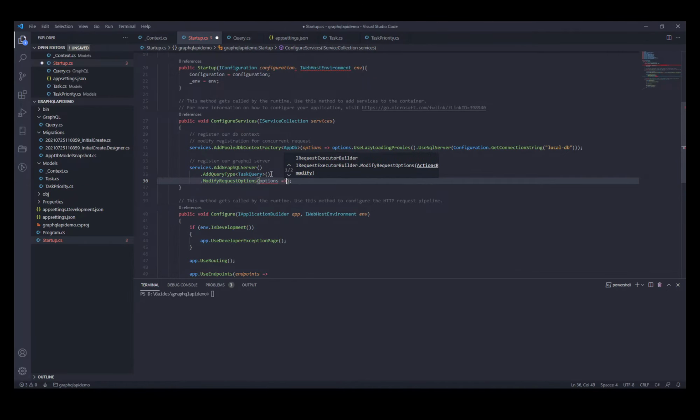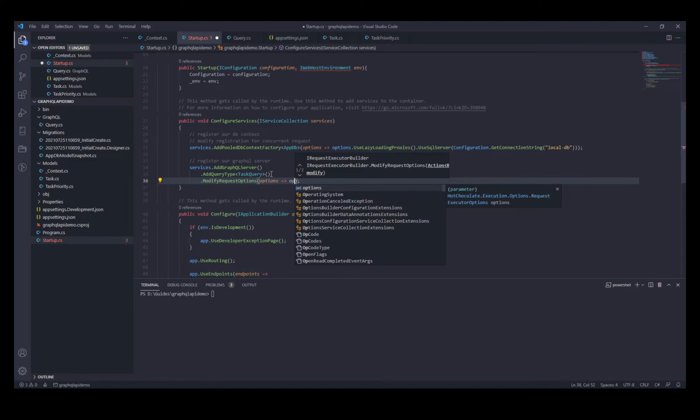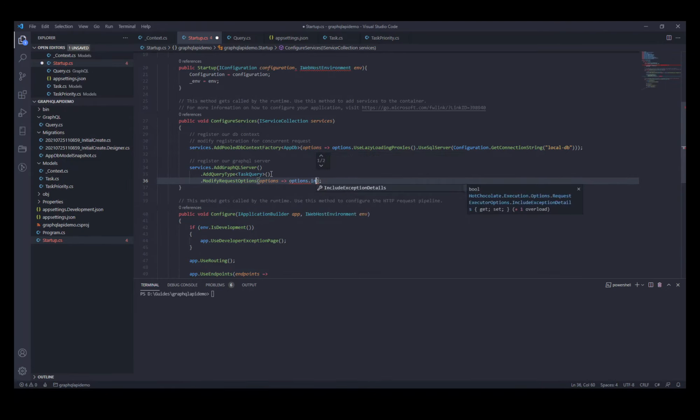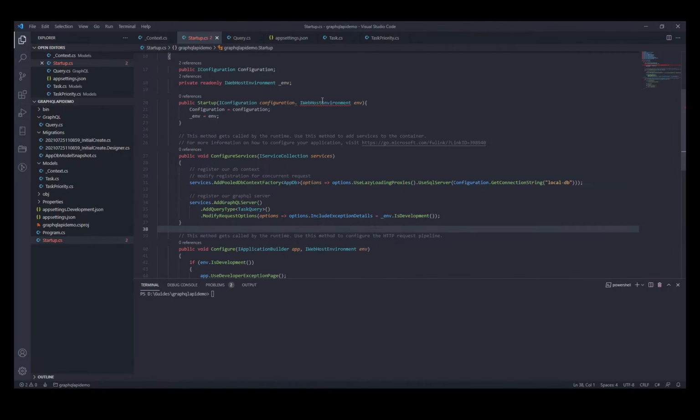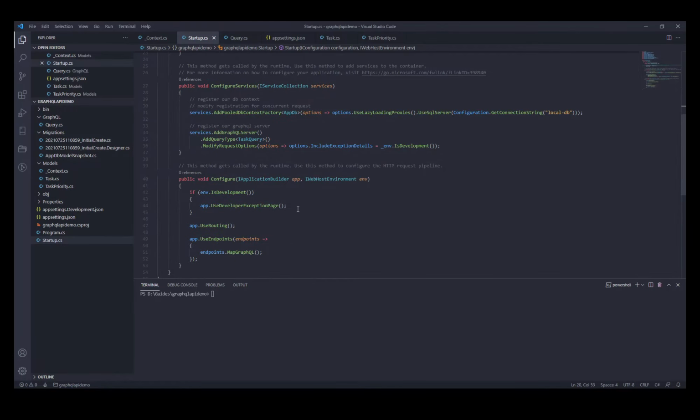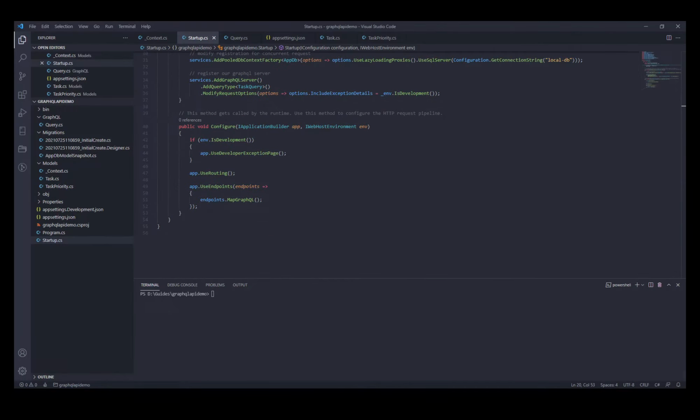These options will display additional error data instead of generic data, for us to include exception details. Let's say for the development. Okay, let's fix the error. Then seems good.